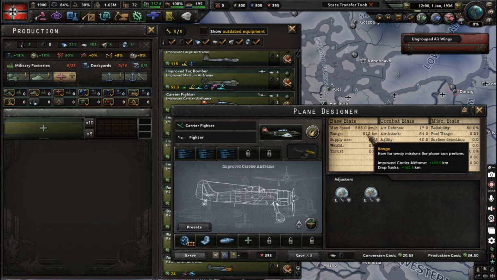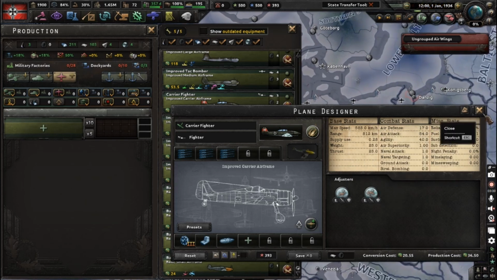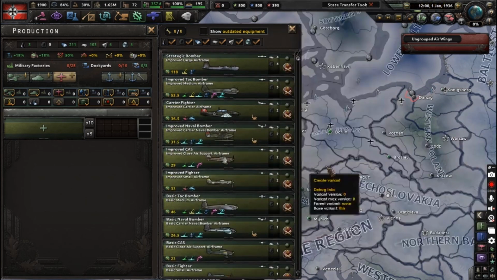All right, so yeah, because of that, our range is a little bit increased because we want a little bit more range given the port strikes, etc. But yeah, pretty basic design, just gets the job done.